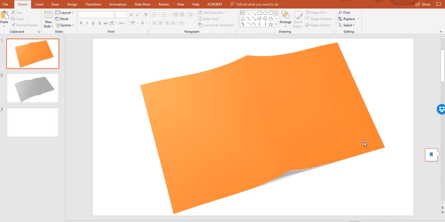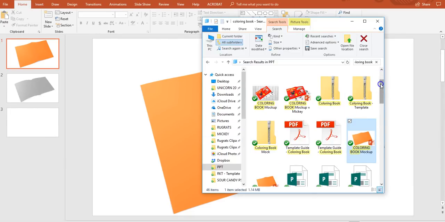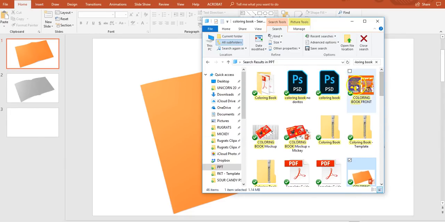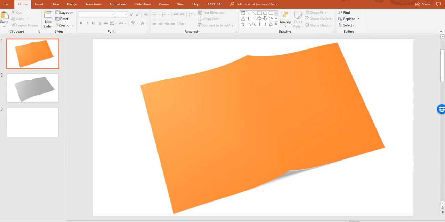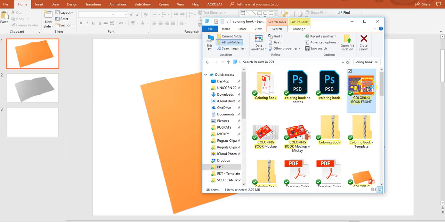So you'll have it like this. All I'm going to do is, let me go to one that I've already created. So I've already done this one. This is an old one that I did. This is not the one we just created together. But I'm going to go ahead because I have it saved as an image.